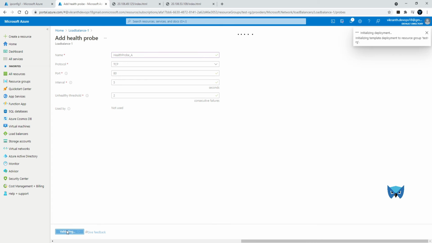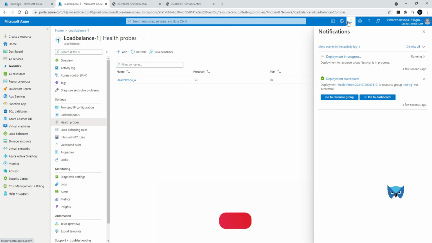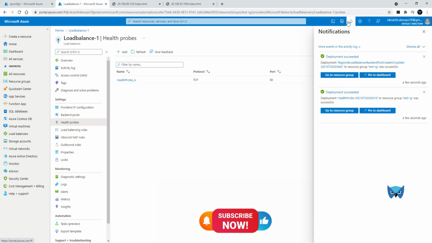Then the same, click on add. The health probe is also successful.